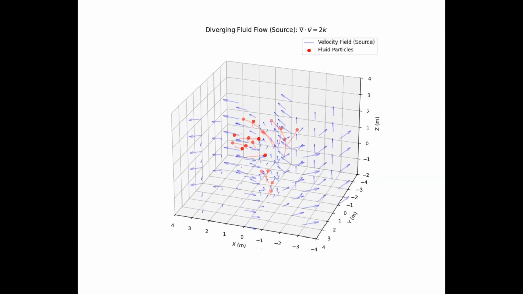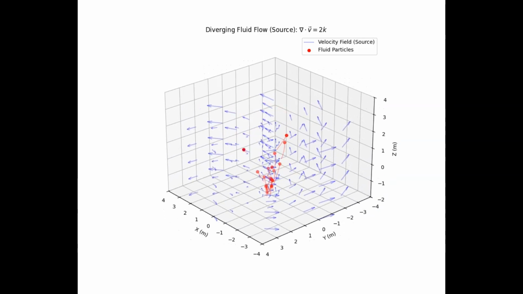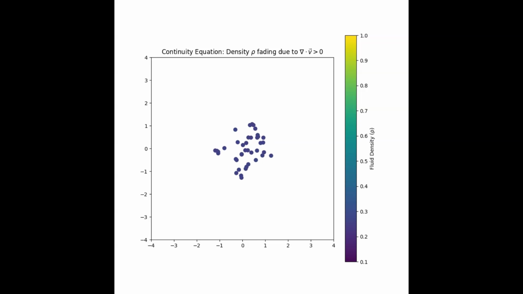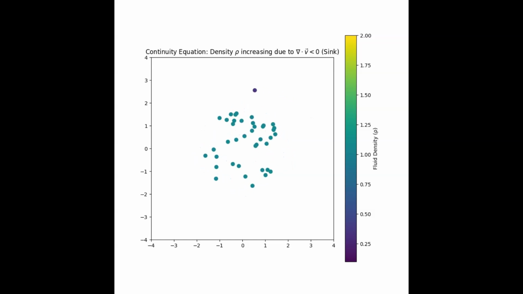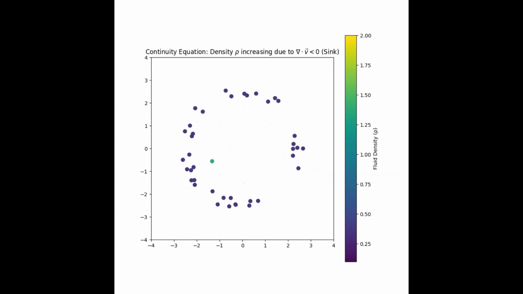First up, the divergence theorem. This is what links the math to physical flow. If you get a divergence of 0, that means the flow is incompressible. Basically, what goes in must come out. It's not getting squished or spreading out. But if the divergence is positive, then you found a mass source, where fluid is actively pushing outward.